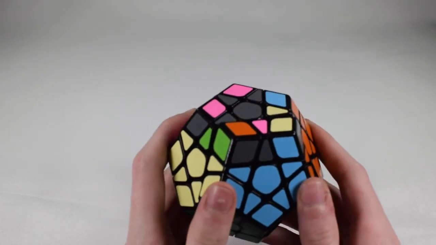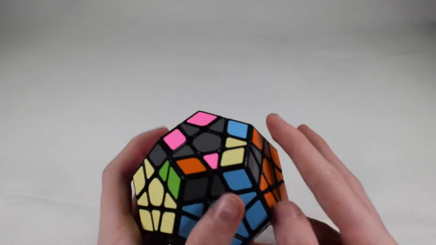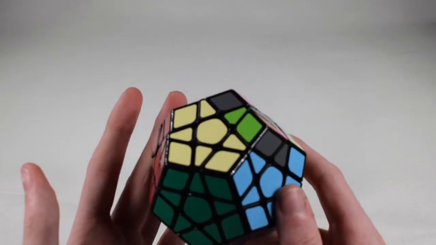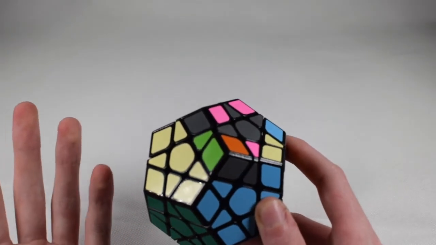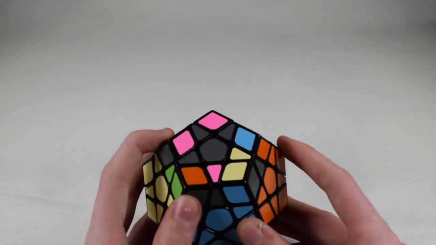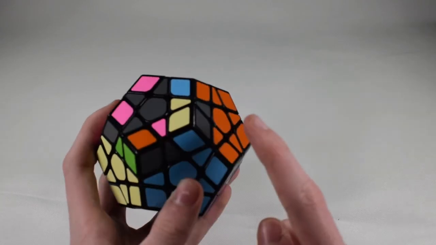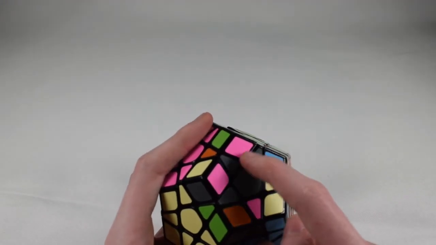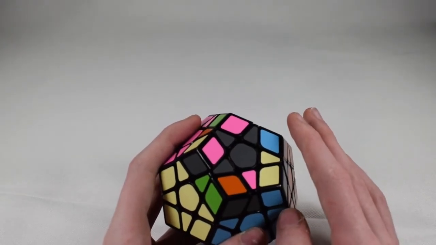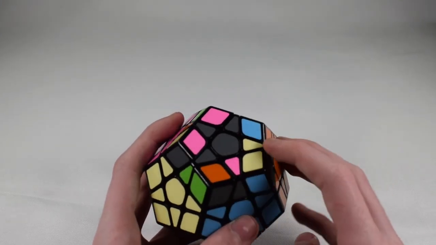Okay, so now for starting the last layer, it's going to work exactly like 3x3. You're going to create a cross. Instead, this is going to be a star. There's going to be 4 different cases: the star, the angle, the line, or the dot. And so same idea, except star instead of cross on 3x3. And this one case particularly is considered the angle. And this is because there are 3 pieces instead of 2 like the 3x3, and the reason why is because there are 5 edges on the last layer instead of 4 on 3x3.